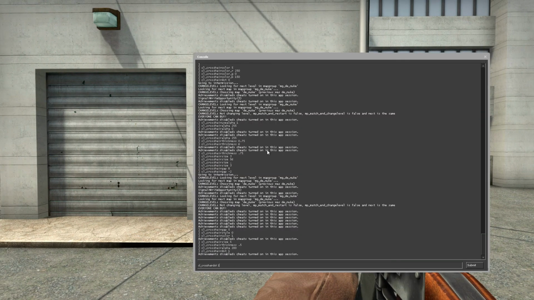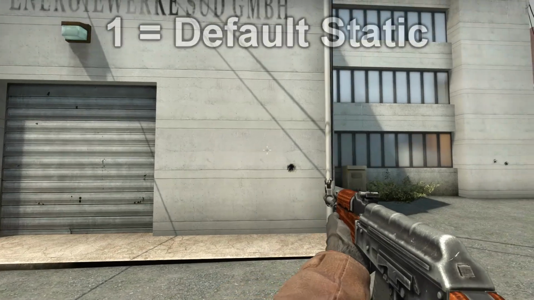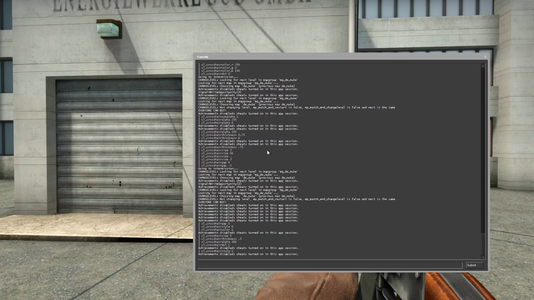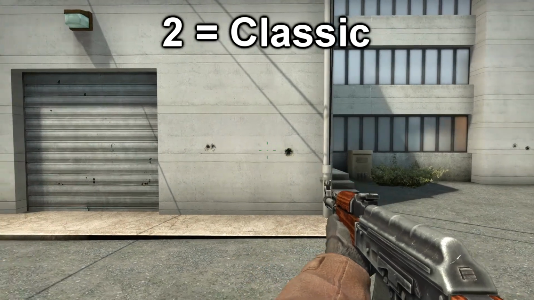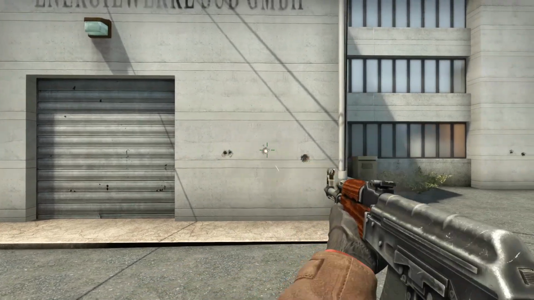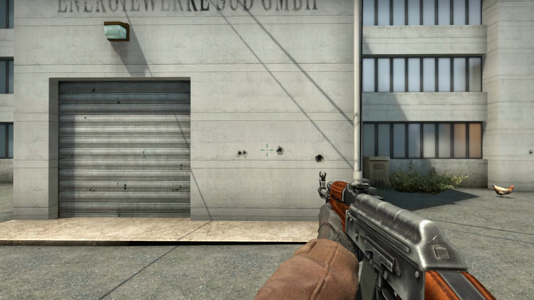But if you go to cl_crosshairstyle in the command and you do a 1, you're going to get the static version of this. It makes it a little bit smaller, does not move when you move or when you shoot, so that's kind of cool. But if you want to change that up still and you don't like it, you can do 2, and you're going to get the classic crosshair right here versus the default, and it moves as well when you shoot.